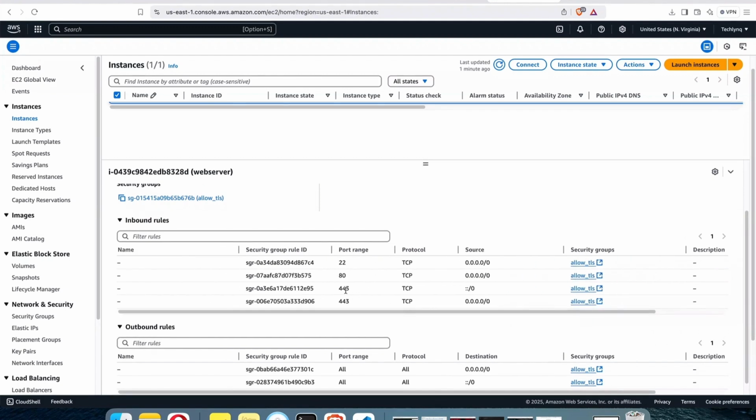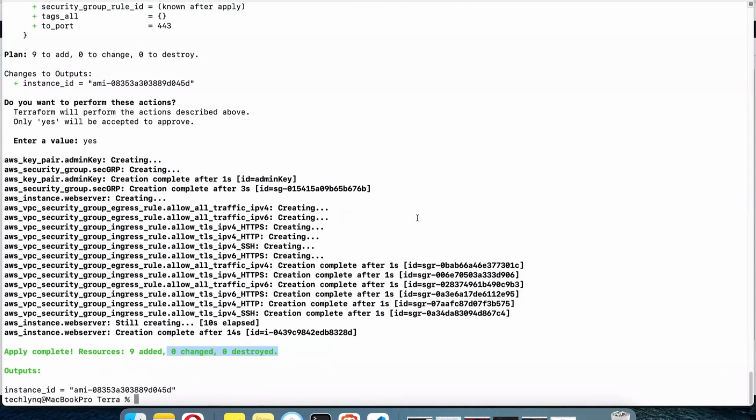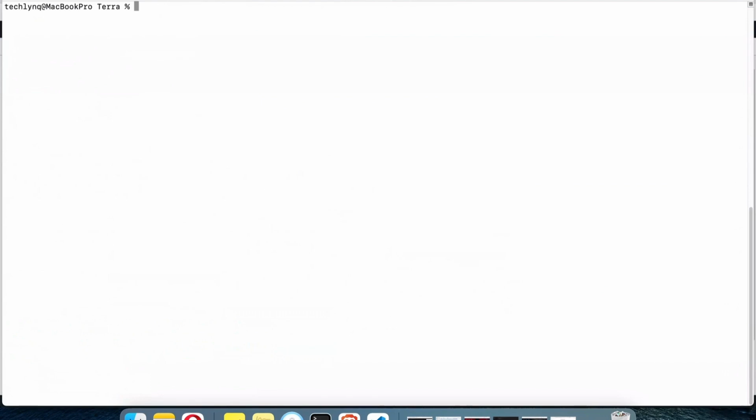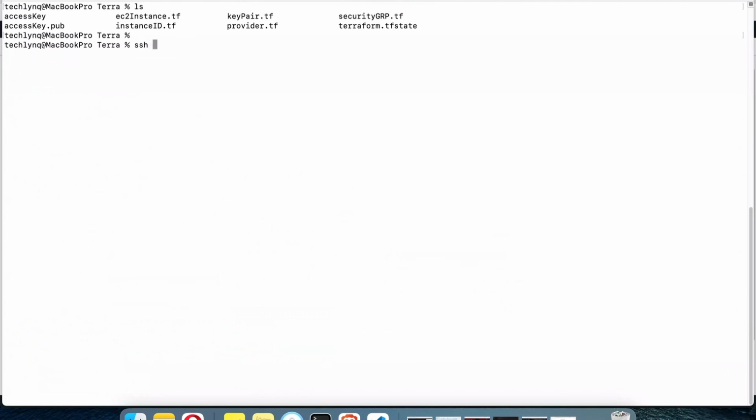And what we are going to try, let us see if we can remote into the EC2. To do that, let us quickly do this. SSH, and remember the name of our key, which is access key. I called it access also. Anyway, access key, and typically the default user for Ubuntu is ubuntu.